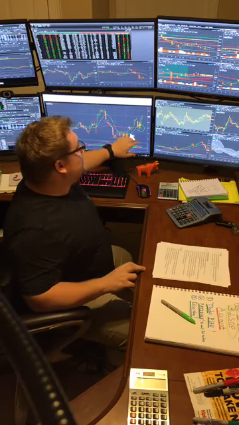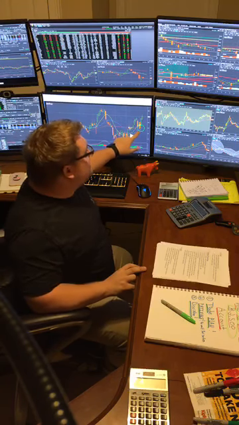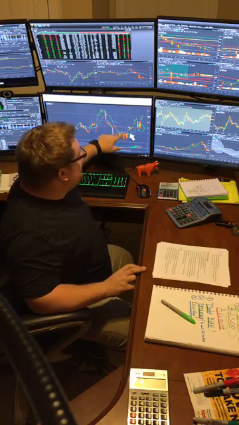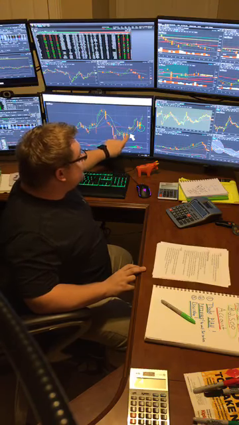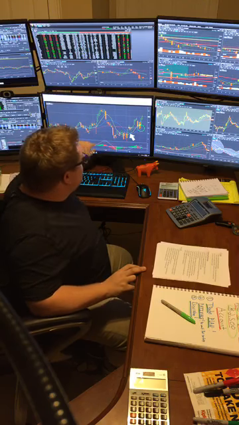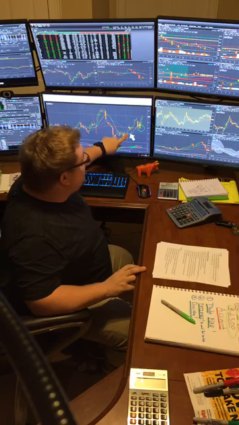But that one is a little bit quicker as far as the lagging indicators go than the 20 crossing above the 50-day SMA. So I like to enter when the 20 crosses above the 50-day SMA, but I also showed them, hey, if you're looking at the 10-day crossing above the 20, you could have entered there. Or if you looked at the MACD, we had a crossover back there. That was a little bit before even the 10-day cross above the 20-day SMA.